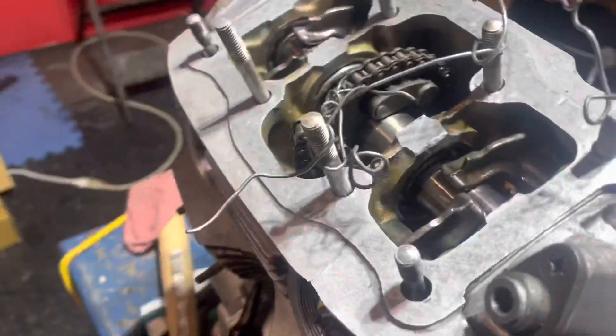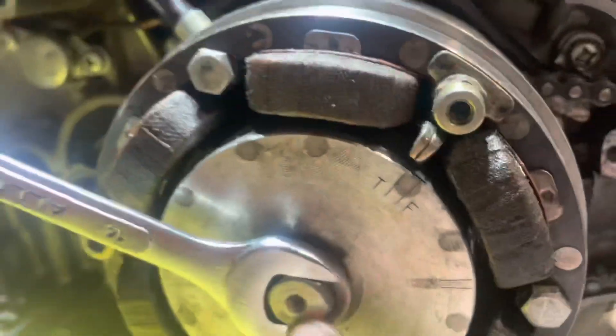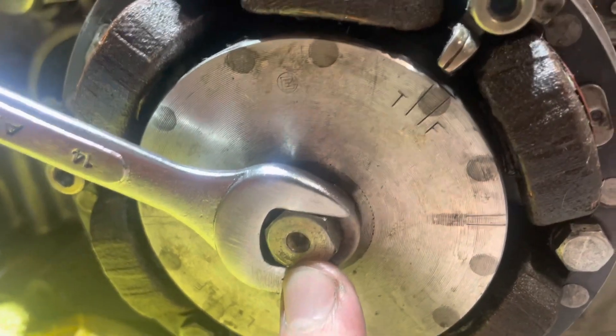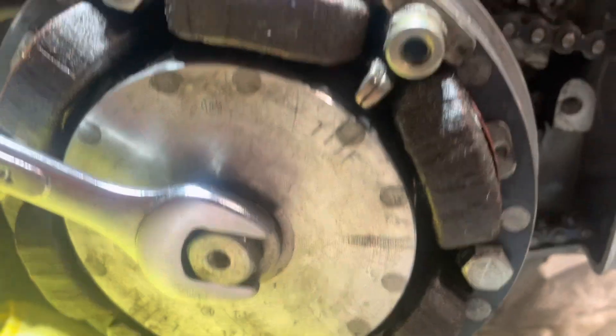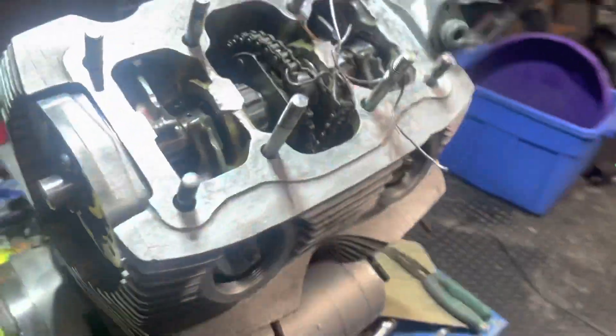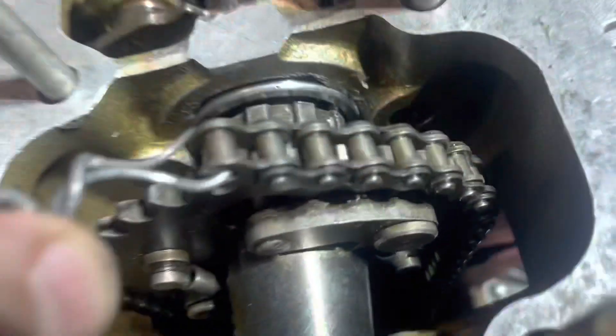So all that's left to do here is to get this cam chain reconnected. To do the cam chain right, you need to get a 14 mil and get yourself on top dead center on the right cylinder. I've got a little bungee strap holding that in top dead center, and what you want is that index mark going north, 12 o'clock. Then coming around onto the cam, my dot should be right there at top. I'm in the right position — just got to put the chain back on without dropping anything down into the abyss.